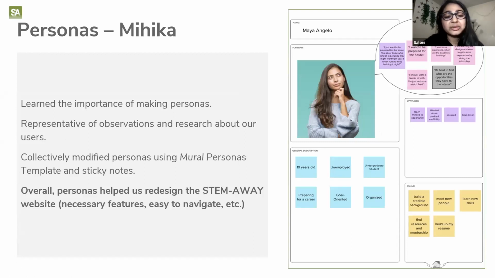Next, talking about personas, which is just as important as the user research survey we did. Personas come next. After talking to the users and knowing what they think about the website layout and everything, we prepare a draft that shows what a user might think about us. We used Mural for it, and we used the layout that Mural has and the sticky notes, and it is very helpful when you have to draft.